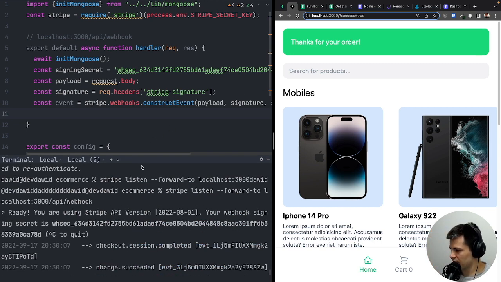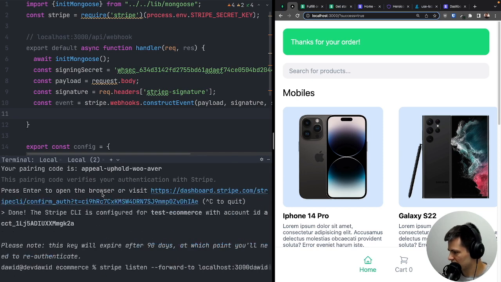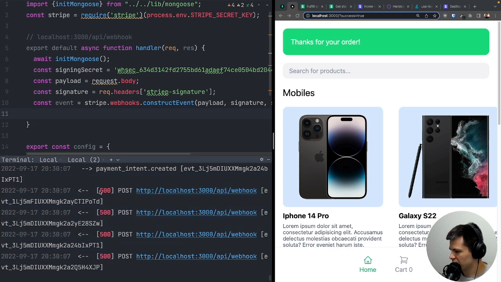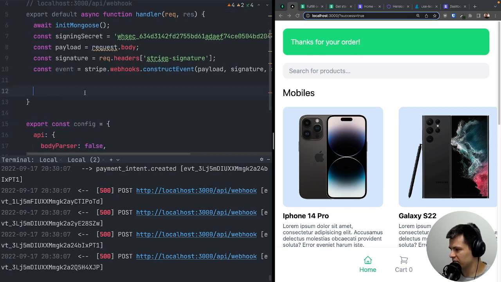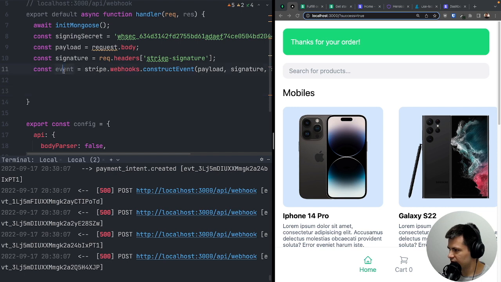And the order has been paid, but the information they are sending to us, as you can see here, is the post they are sending information to our webhook, and we are responding with 500. That means that the validation inside fails and it returns 500, and nothing underneath will be executed. And here underneath we actually want to grab the order and find the order by the ID. So we can do find by ID, but we can't do this because this thing fails.